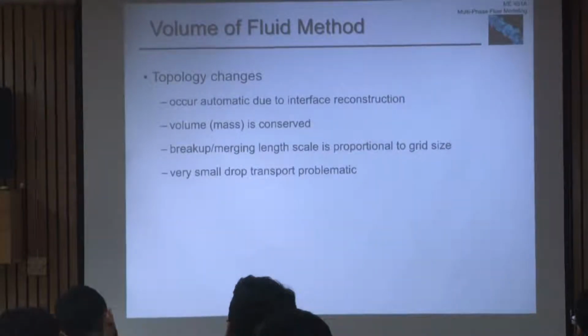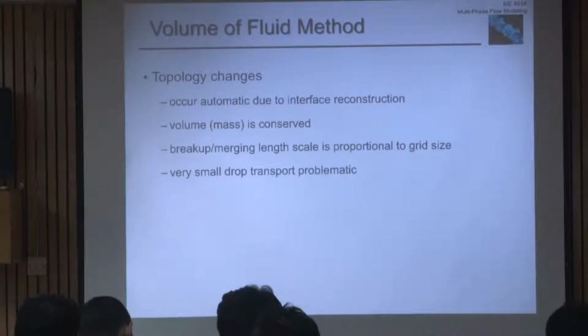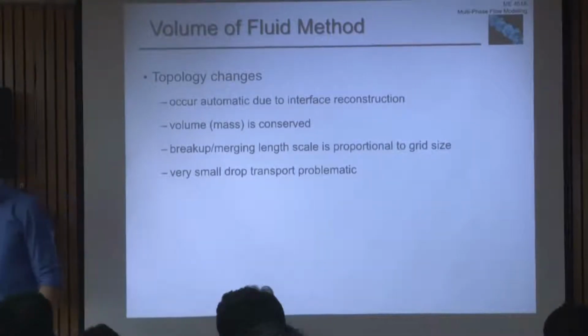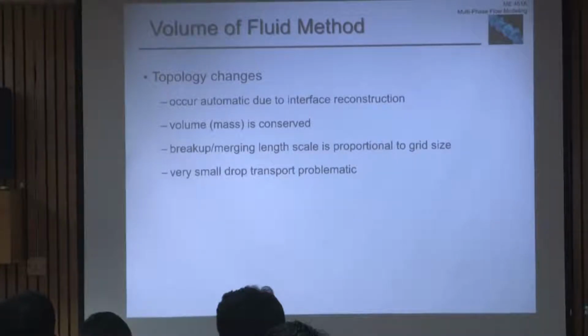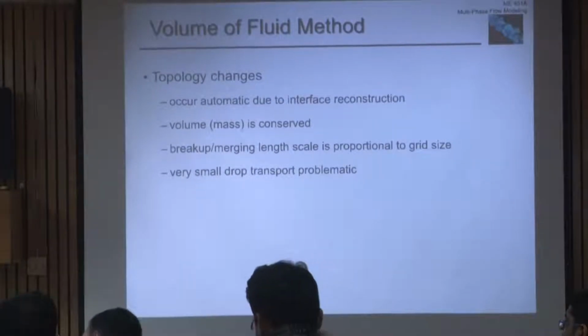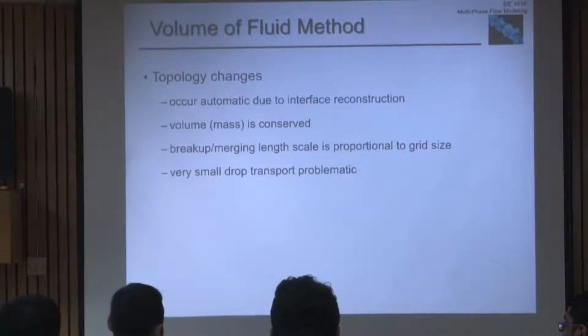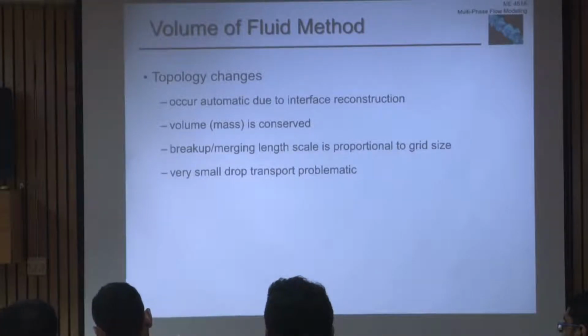Okay. A few more comments. We've been commenting on whether the method can provide a handling for topology changes. Well, the way our PLIC interface reconstruction works will automatically reorient the interface whenever two trunks of VOF come close to one another. So automatically, because of the underlying limitation in our resolution based on the mesh, we will find that topology changes are automatically handled. It's good and bad. Remember, I tried to contrast that. It is good because you don't have to come in and manually do something. It is bad because essentially you're saying, well, my model for the physics of topology changes is essentially lack of mesh resolution. This is not a good model, but at least the cost is essentially zero. So, something to think about.